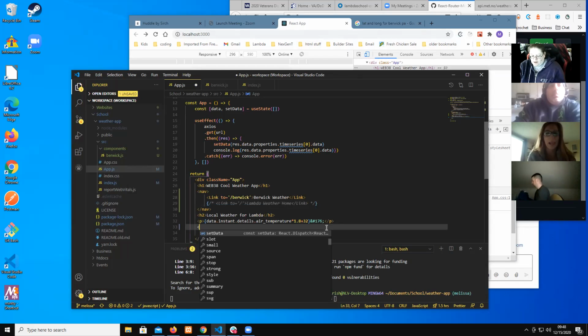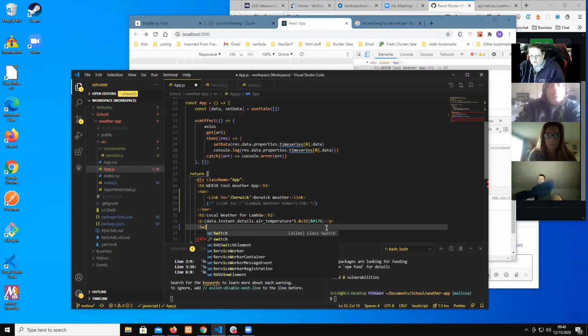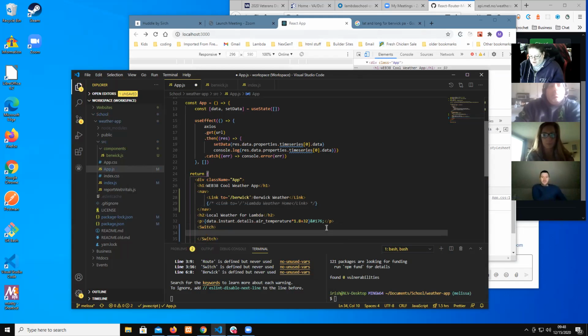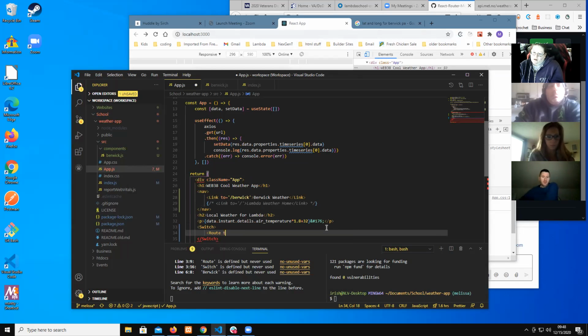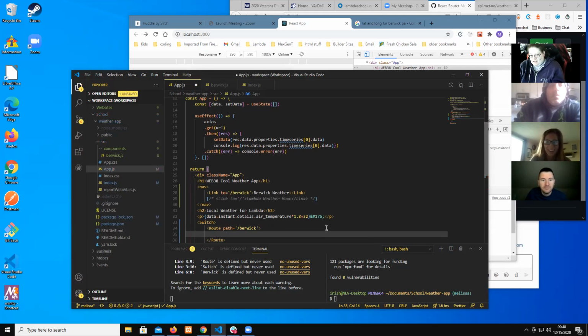Yep. So now we're going to add our Switch component. Switch. And then we want our Route to, and we said Berwick, right? Oh, we can put 2 as the route. Like we can put Route to. We don't have to just put Route and then whatever it is. Oh, it's right. That's right. It's path. My bad. Oh, no, it's okay. I just was wondering. No, that was me. Your mistake helped me. Thank you. And then we're going to pull in the profile.